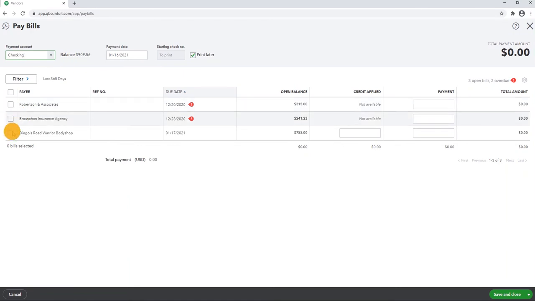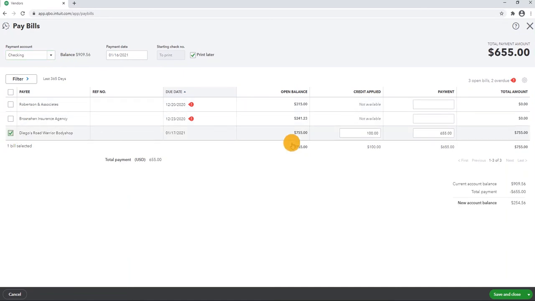We're gonna select the Diego's Warrior Body Shop. The $100 credit will be applied automatically. So we have to only pay $655, right? That's it.